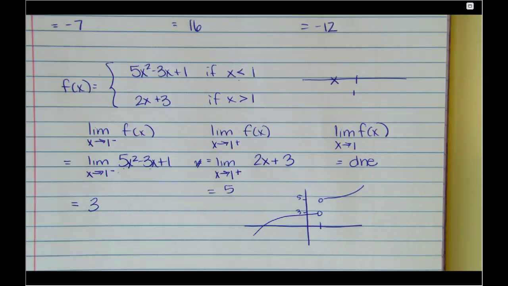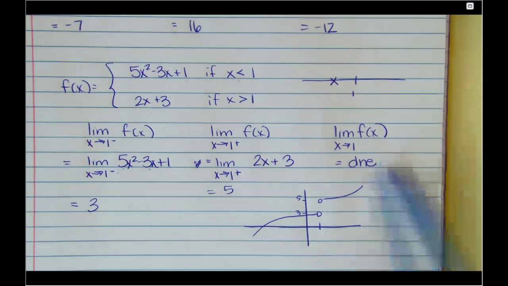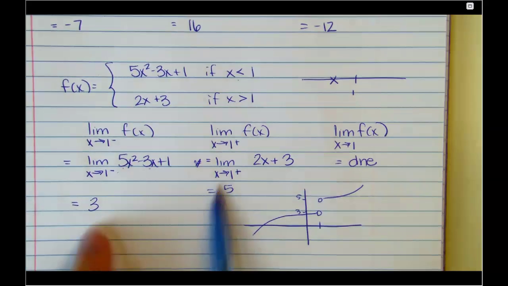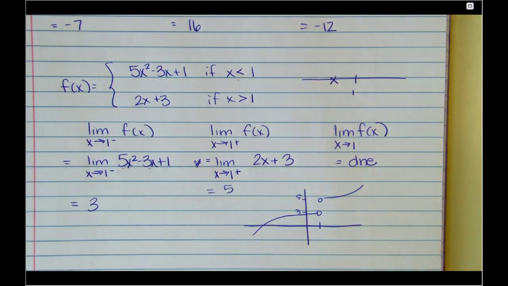Because the left and the right have to be equal. Okay, put that in our notes on the first day. The left-hand limit and the right-hand limit have to be equal. So even though this is a piecewise function, I can ask you this. It requires you to go back and do the left-hand and the right-hand limit.